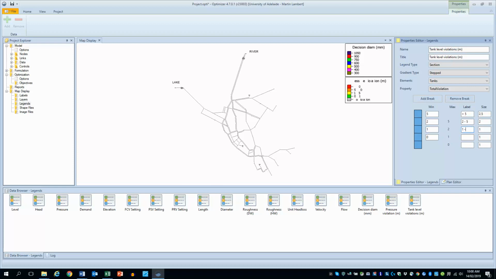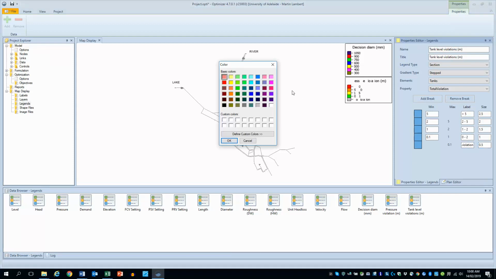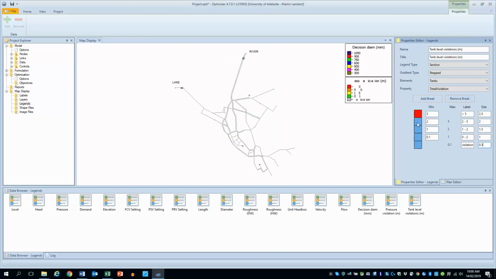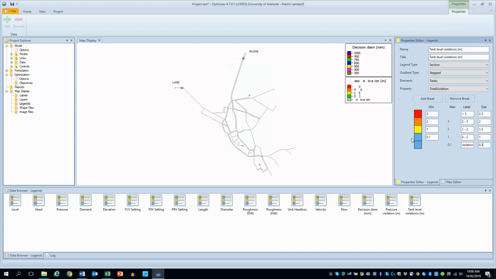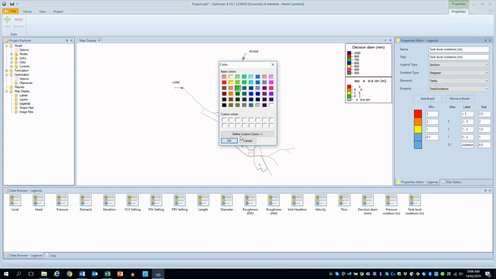Between 1 and 2 is going to be yellow, between 0 and 1 is going to be green, and when we don't have any violation, that's going to be gray. So I set up the values. You can use the same ones, you can change them as long as they are logical, then it's okay. This is a visualization tool, so this will help a lot.